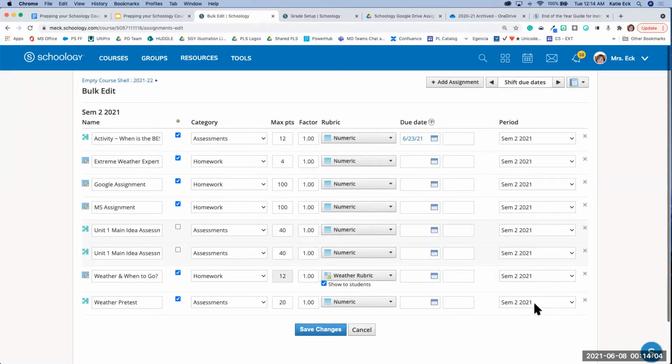So if you do choose to bring all of your year's content in at one time, and you're a district that has multiple marking periods, multiple sub periods as in quarters within that year-long course, you're probably going to need to go in and make some adjustments to choose the other, future grading periods for quarters 2, 3, and 4. And then when you're done, go ahead and say save changes.